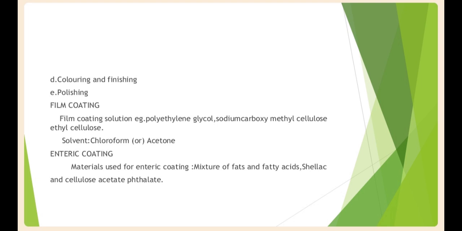Enteric coating process. The tablets are taken in a coating pan. The enteric coating solution is sprayed on the tablets and the pan is allowed to rotate until the solvent is evaporated. Finally, the tablets are dried by means of a current of hot air. Several coatings are given until the desired coat thickness is obtained. The tablets are dried between each coat.